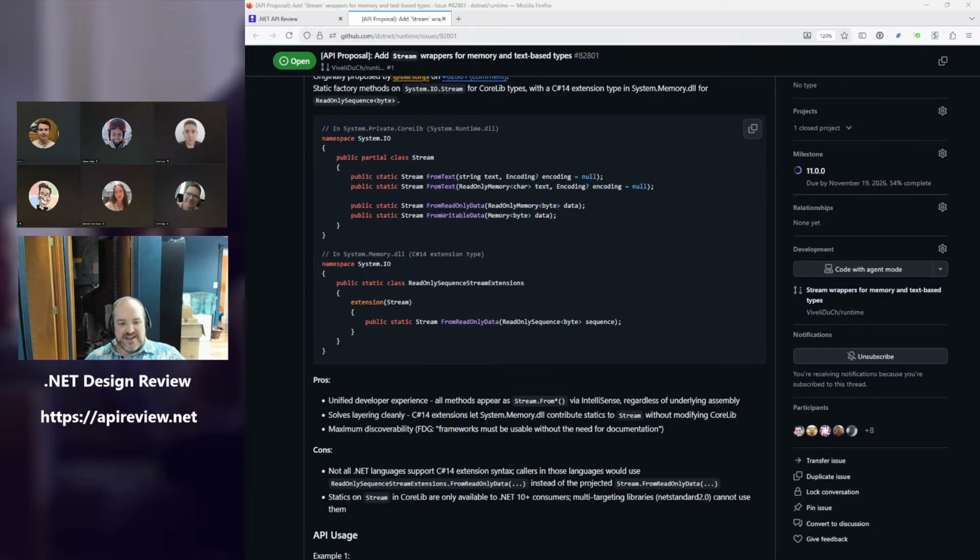Historically we've said we should name the extension types well, and then we've done things like name it read-only sequence stream extensions and say, nobody ever sees this name, who cares? But it really is there. It really is in docs. It really is callable. It shows up in IntelliSense. We can hide the last one. But an extension method is two methods, and we only ever think about one of them. But we should think about both.